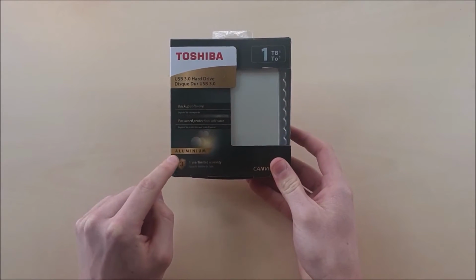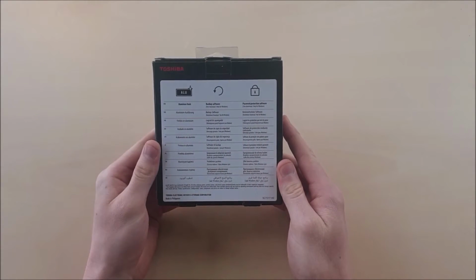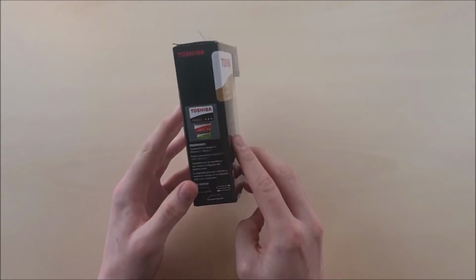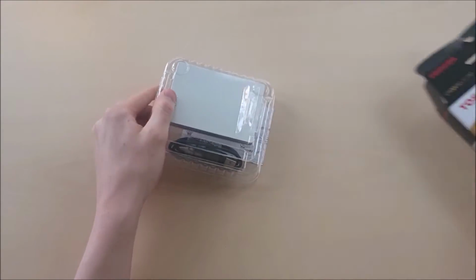Today we'll be reviewing the 1TB external hard drive by Toshiba. On the packaging, we can see that it uses a USB 3.0 connecting cable and comes with a storage backup and password protection software. The software is free to download, however it can only be done so for Windows. It comes with a 3-year limited warranty and has an aluminium finished body. The back just explains this in different languages.